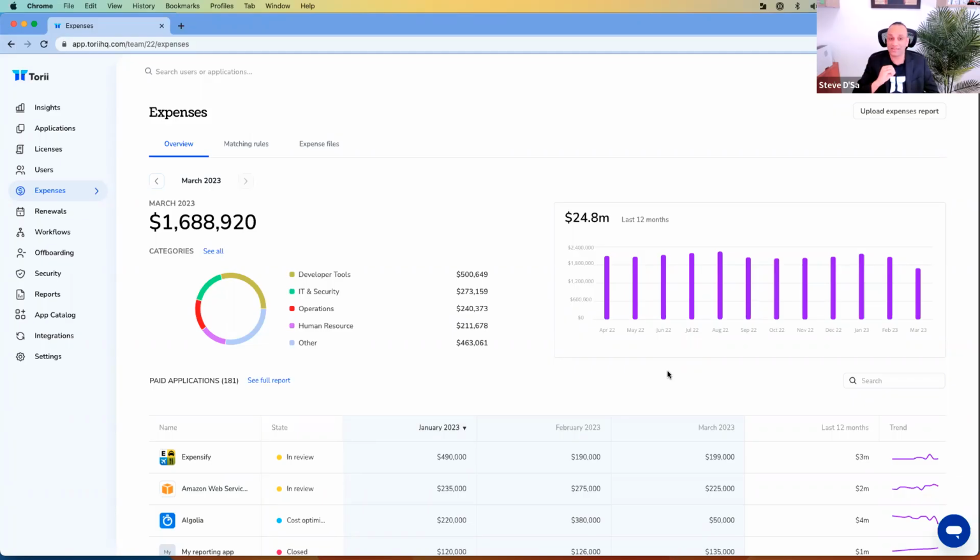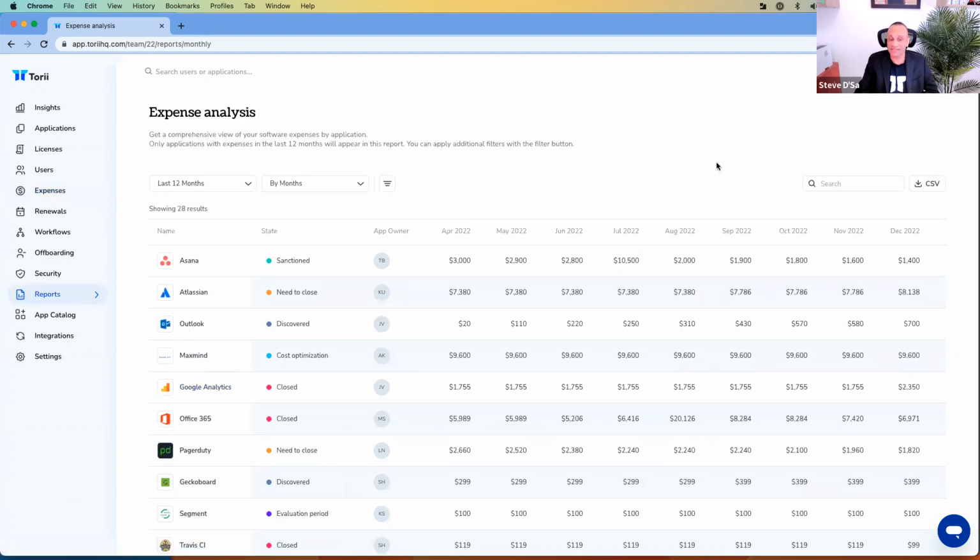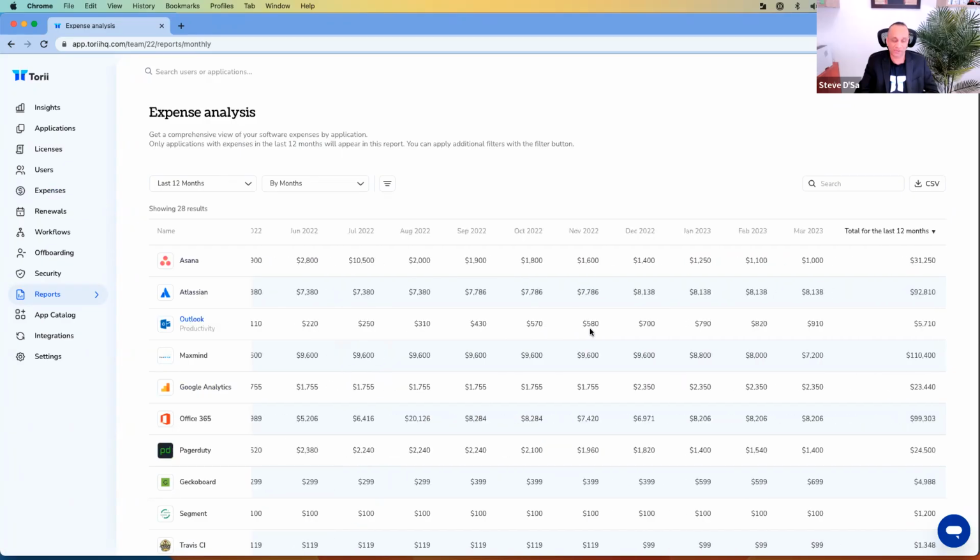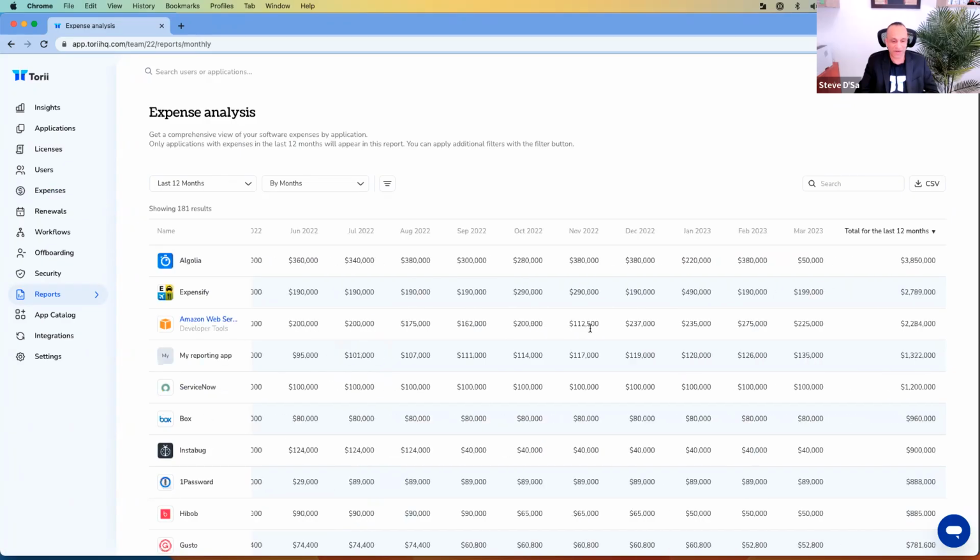We can also create individual matching rules to override the capabilities that we have within the product of how an expense transaction maps to a particular application. We can also ignore specific transactions. All of these are part of effectively managing SaaS. I may want to look at all the SaaS expenditures that I have on a month-to-month basis, and visualize the total. Another area of looking at SaaS is those similar applications.